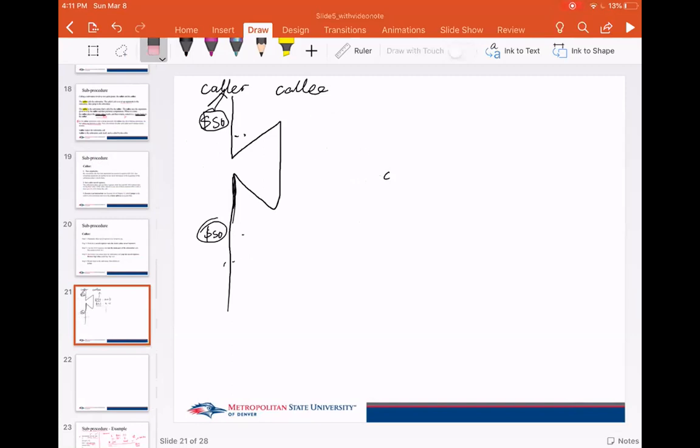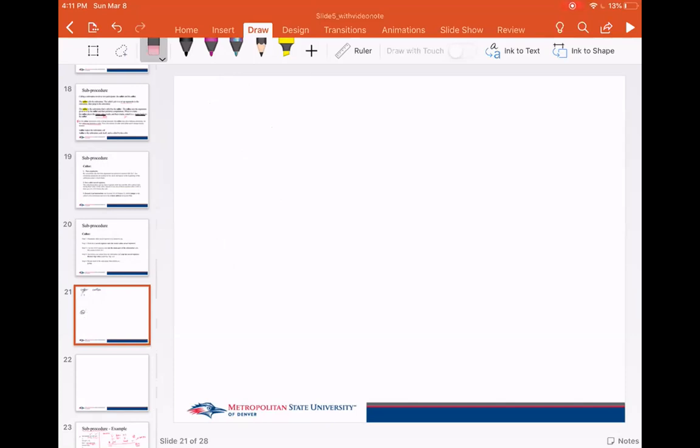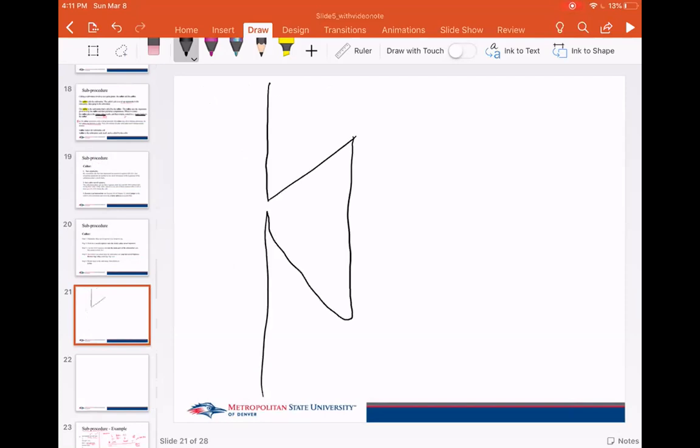So suppose we have to use the S register. Suppose I use S0 in the main function, and I have to use S0 again in the sub function. How will it look? My main routine is this line, and this is my subroutine. Of course, this is called the caller, and this is called the callee. This is my sub function, and it is also called the callee.